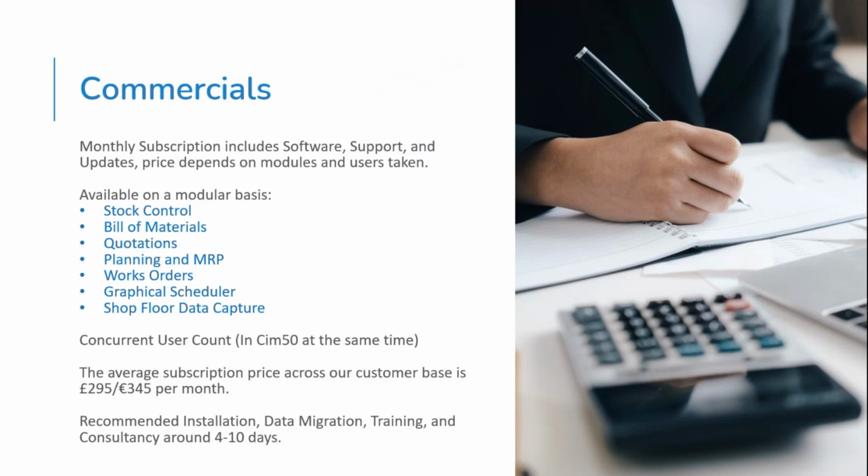Okay, and from an installation, data migration and consultancy point of view, to help you get the most out of that solution, to help you on that journey and that migration from Cim50 Manufacturing to Cim50, we want to make that as painless as possible. By providing that data migration tool, it certainly makes it a lot easier and allows you to retain that historical data. We generally say that you need between 4 and 10 days. Again, it depends on the modules that you take. It may be that you look to replace the 3 or 4 modules that you've currently got and then look to add further modules at a later stage, the graphical scheduler, the shop floor data capture, barcoding, etc. Okay. But please feel free to make contact if it's of interest and we can talk about your individual circumstances accordingly.